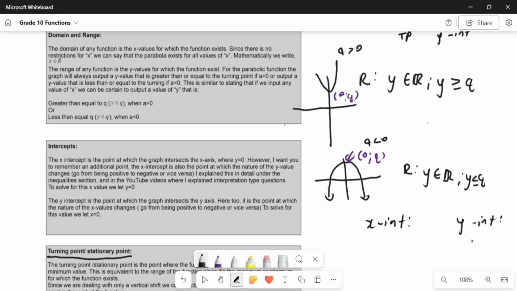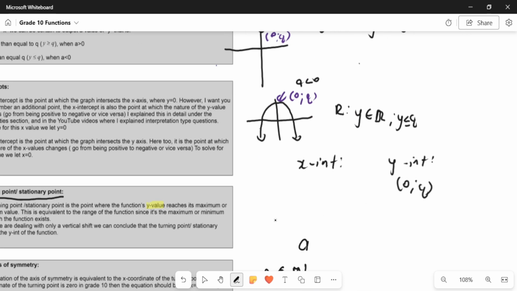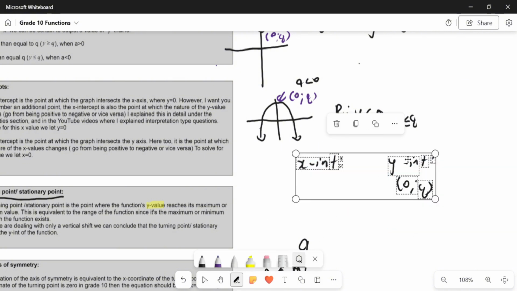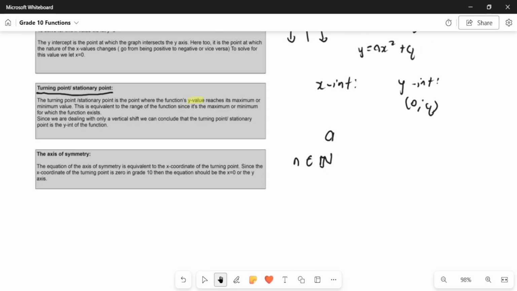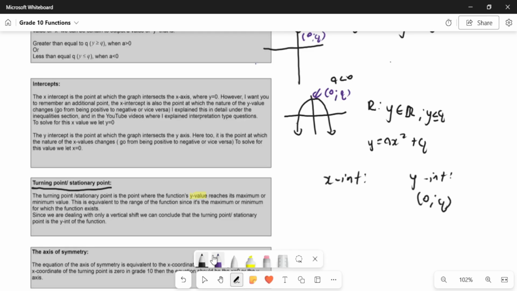We said the y-intercept is the same as the q value. So if I want the coordinate of the y-intercept, I can read it from the formula, and I know it'll be x is equal to 0, y is equal to q. Right, so let's do that here. So we're starting with the standard form. Remember, we're talking about the intercepts. It'll be y is equal to ax squared plus q. Right, please, you have to understand this. These are very deep topics that we're talking about. The intercepts is a very deep topic because we need to understand it from a much broader perspective.